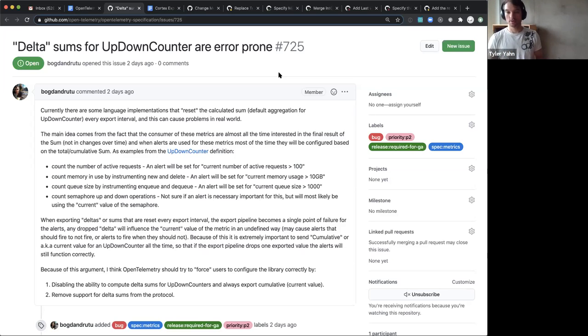Yeah. But aren't you mixing? I mean, the one thing is what you're doing in your library. The other thing is what you're sending on the wire. And in your library, you can retain deltas and reset everything every single time, or you can keep counters. In my opinion, having absolute values has better mathematical properties, but both basically work. And whichever you have, if your wire format requires the other thing, you need to recast it into the other thing anyway. It's just a matter of deciding what the library should be doing and what is better to be done within the library.